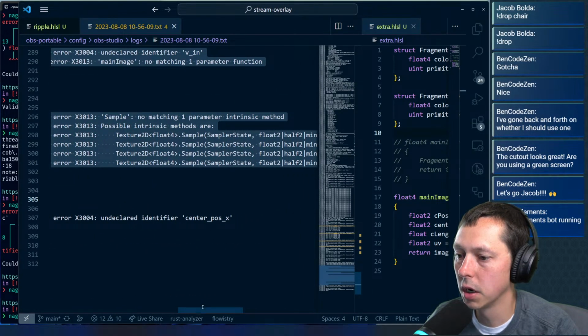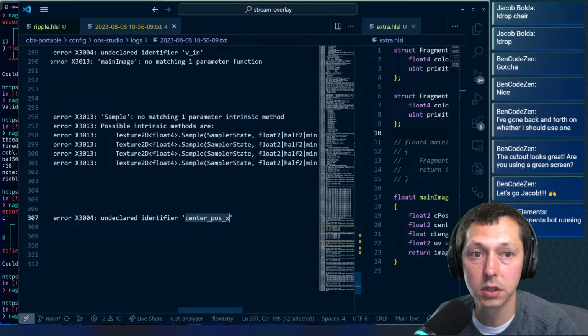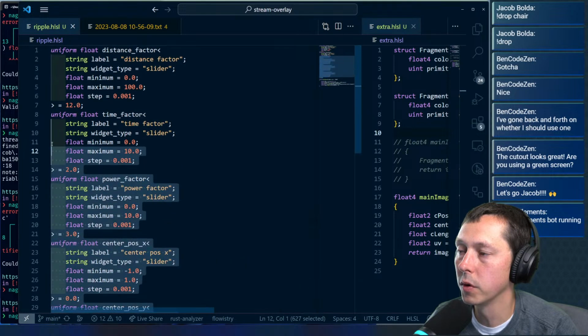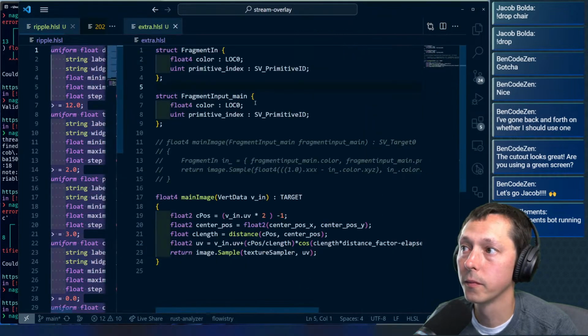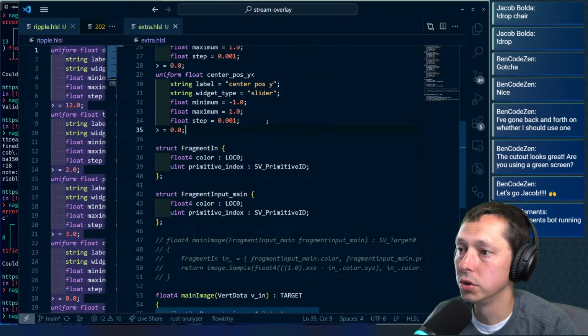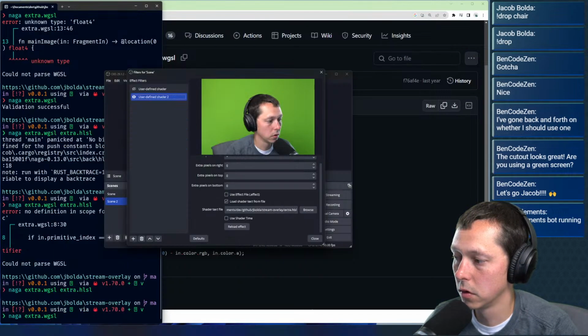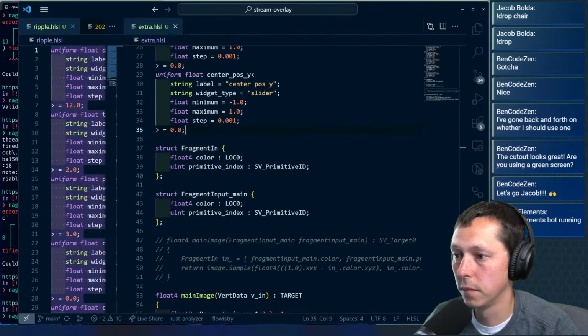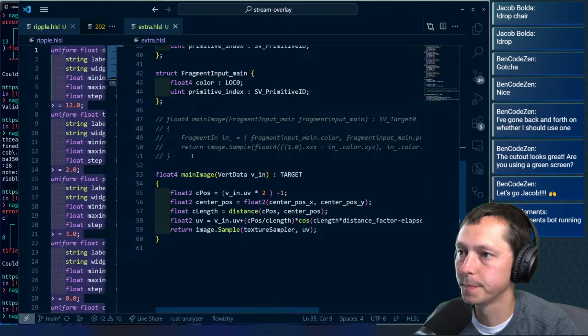But I also have that. Yep. So this is what I would have expected to see, because I didn't define those up front. If we would go ahead and define those, it should theoretically work. Okay. That's expected.